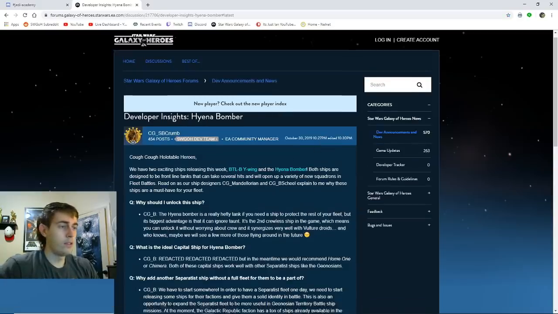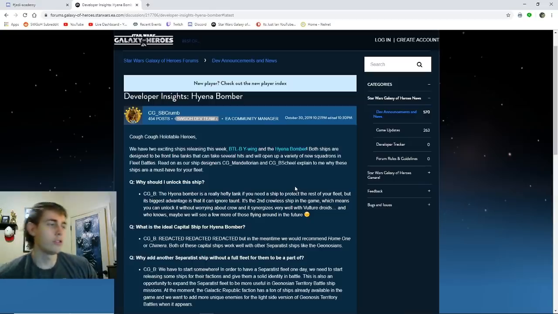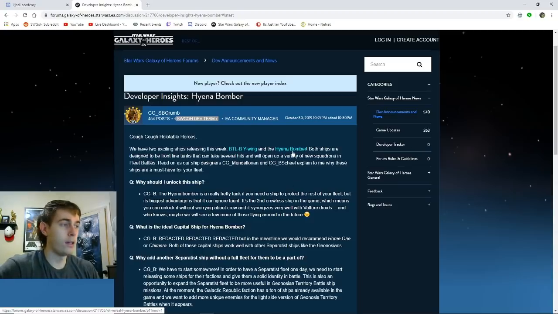So let's get this out of the way. There's two kits. They're both ships. They are both pilotless ships. There's no crew in these ships at all. The first one I want to go over is the Hyena Bomber.